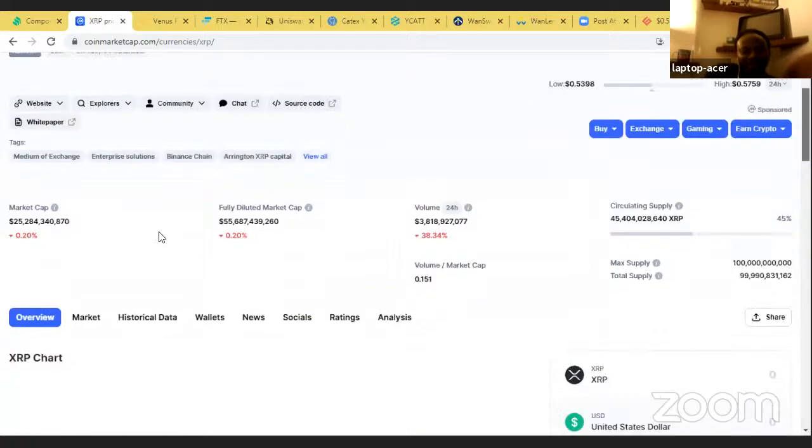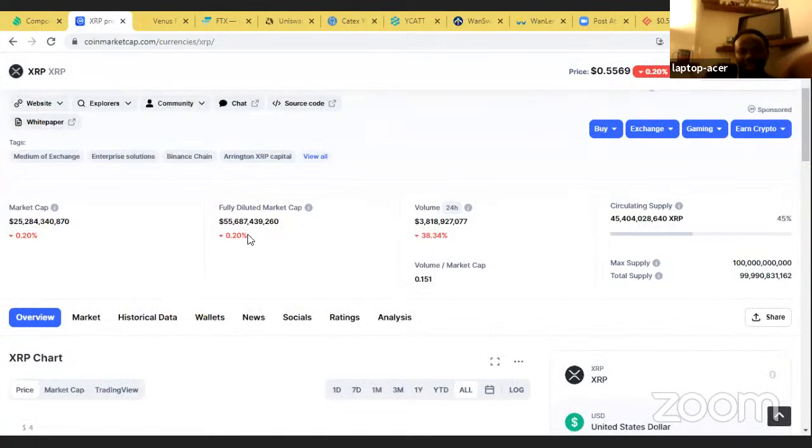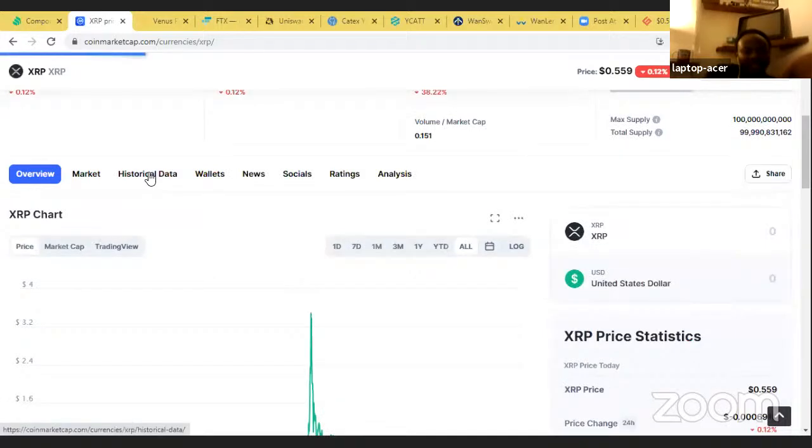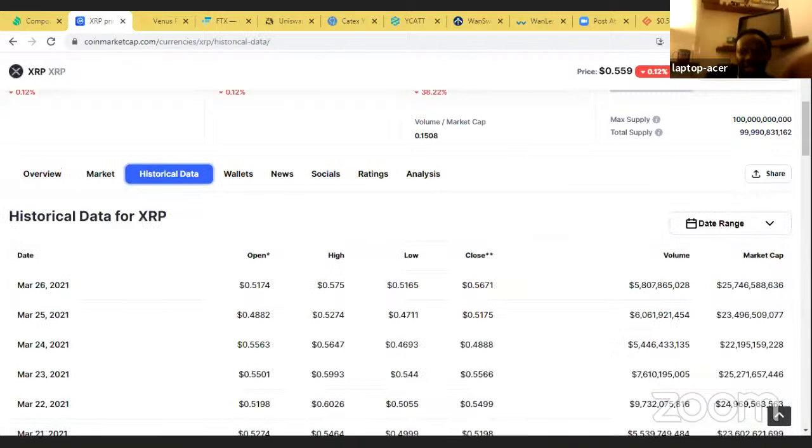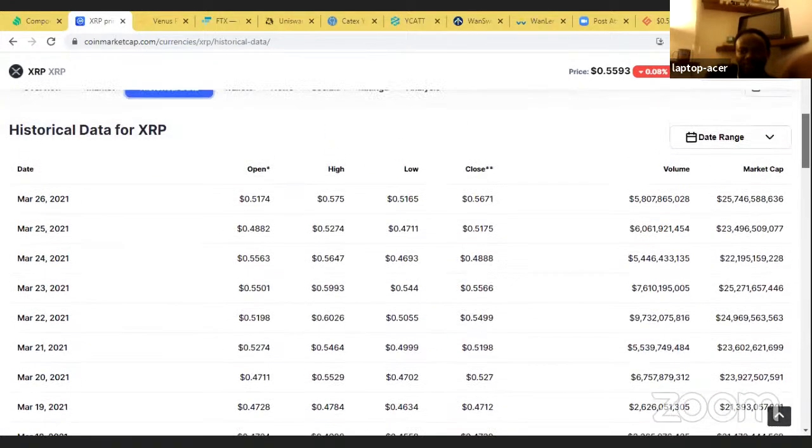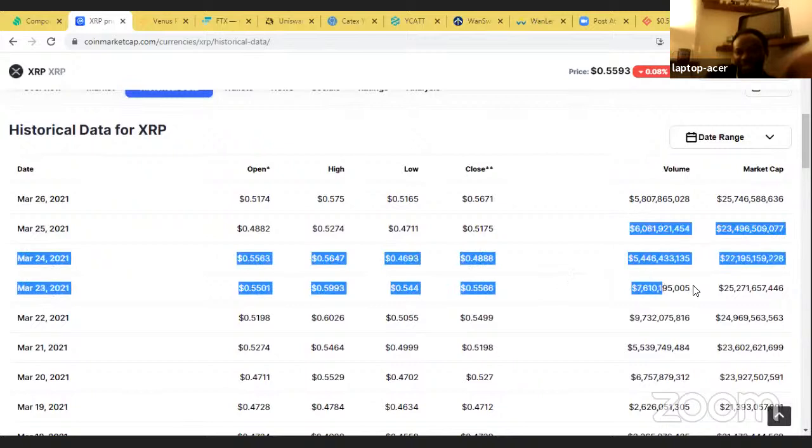Now we're here. So now on this Ripple, when you check this site, for instance, this is the 24 hours and sell. This is the whole market. Just click on the historical data, and then you can come down here to check your things. So let's say between the 24th, 25th, 23rd, if you look at the difference between these three, you would see that there is a 2 billion difference between here and here, right? And also a billion between this and this, and another billion between this and this.